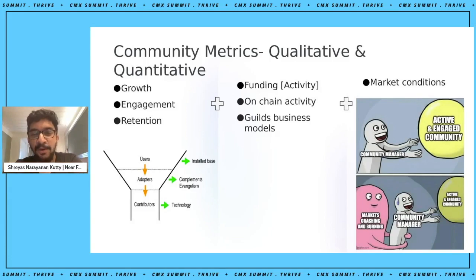And finally, the most fascinating element, right? It's almost like you're playing 4D chess, because this hits you from the side, and you really can't do anything about it, which is market conditions, right? So let's say you're having a community, everything's going great, you're having people active, engaged, and it's almost growing day by day and thriving. And suddenly, because of market fluctuations and pricing and whatnot, your metrics of like daily active users and stuff like that just goes for a toss because you've suddenly entered what's considered a bear market, right?